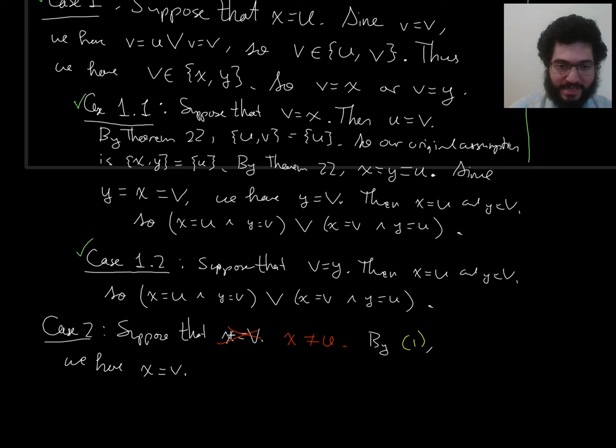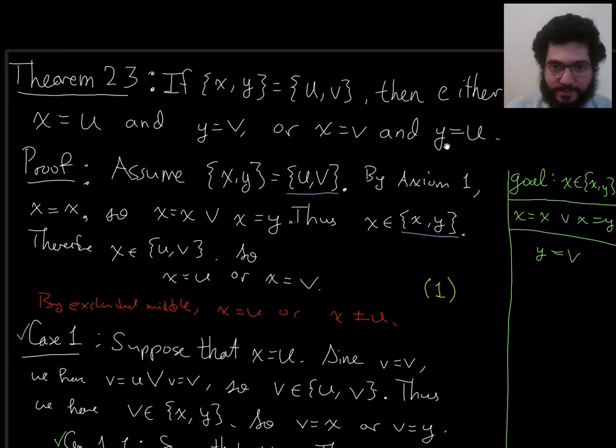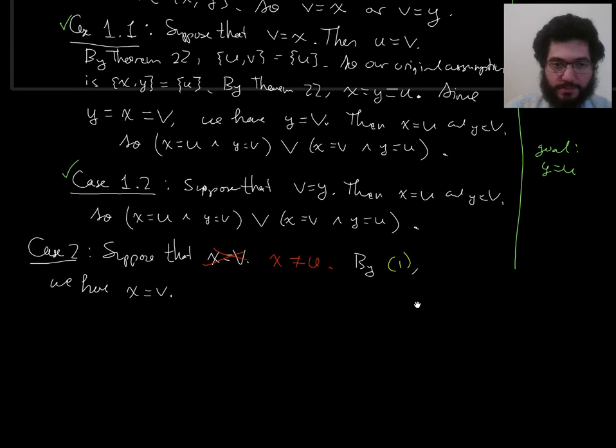So I still got the x is v that I had earlier crossed off, but now I additionally have x is not u. That's why splitting the cases this way makes the case assumption more powerful. So now we have x is v. Now my goal is to prove that y is u, right? Because I think I'm in a situation where I can prove this right side of the OR here, x is v and y is u. So my goal is to prove that y is u.